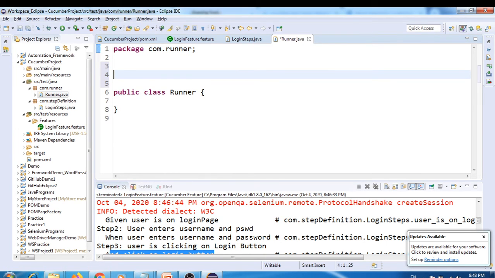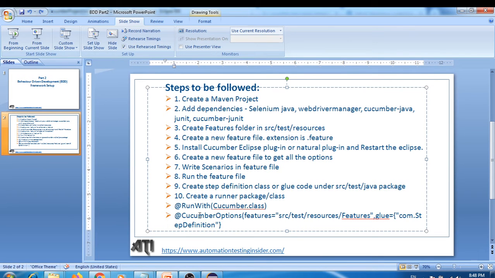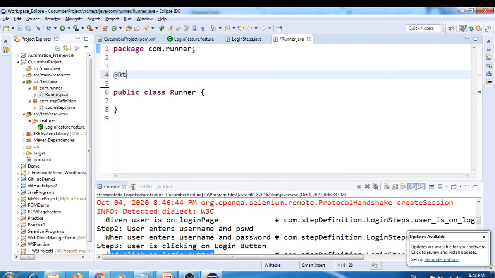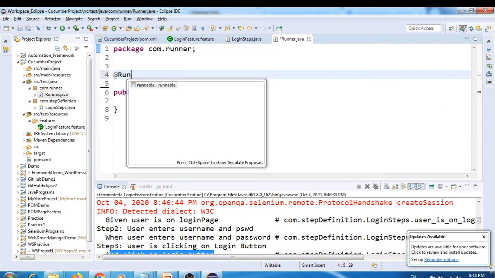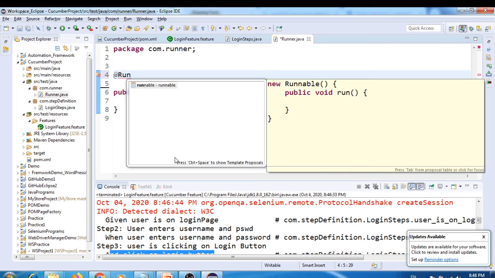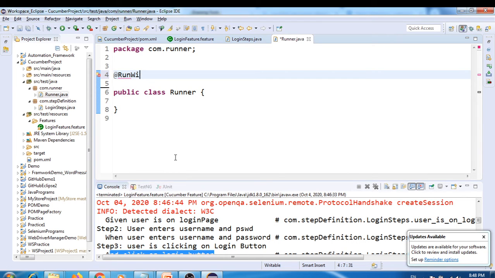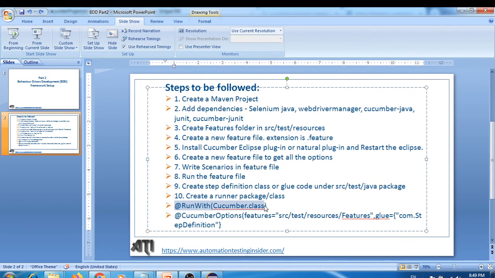On top of it, guys, you need to write a couple of things. At the rate RunWith, this is the first annotation you need to write, RunWith, and Cucumber.class.